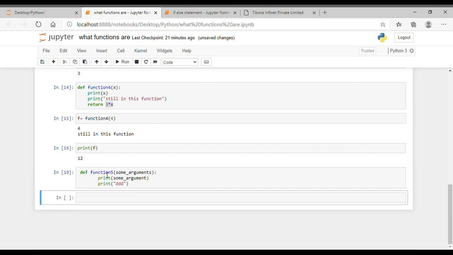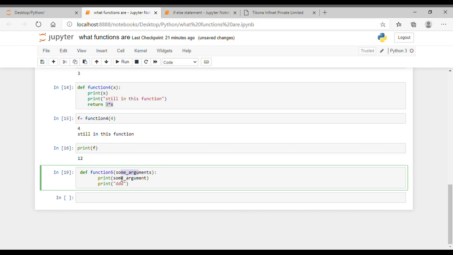Okay, so the error has been removed. Here we forgot to give the underscore here. So you need to be careful when you are using any character string here. When there are two different words here, you need to give the underscore. So by running the cell we have loaded the function.